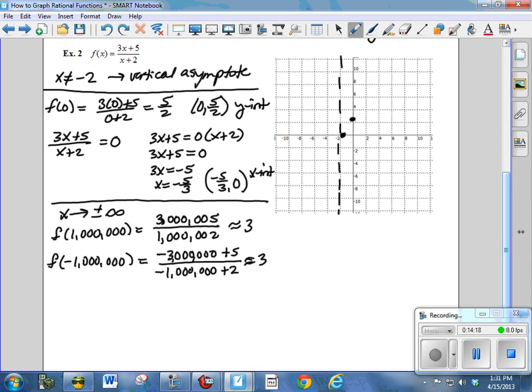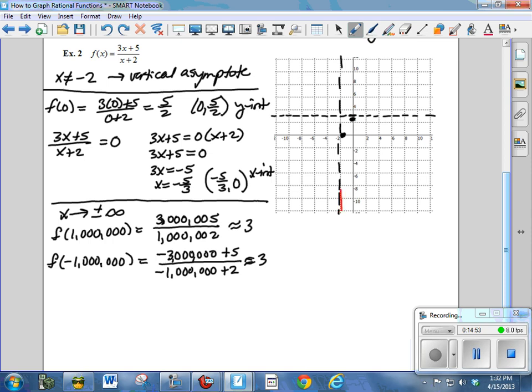No matter if x is positive or negative, we're getting close to 3, which means that in the long run, I'm going to draw a line at 3 here. Here's where 3 is. In the long run, the graph is starting to look like the line y equals 3. Now the question is, is it a little more than 3 or a little less than 3? I guess I need to clarify what I'm saying.